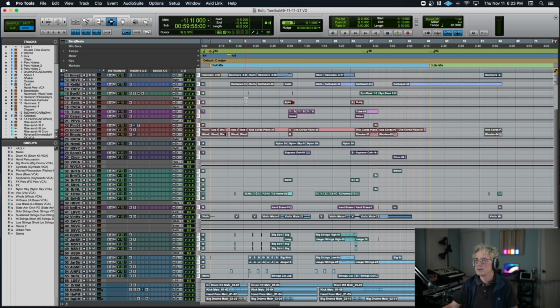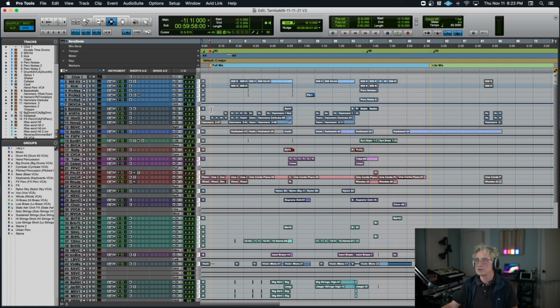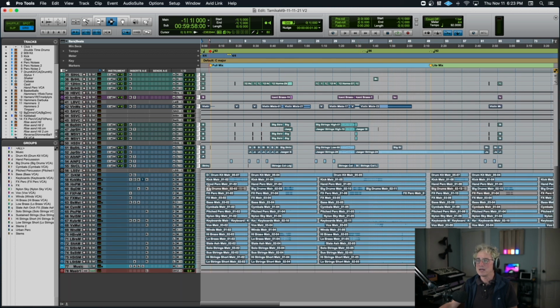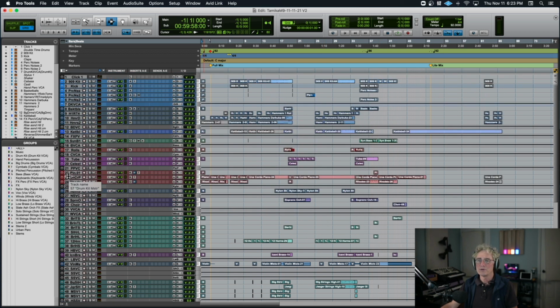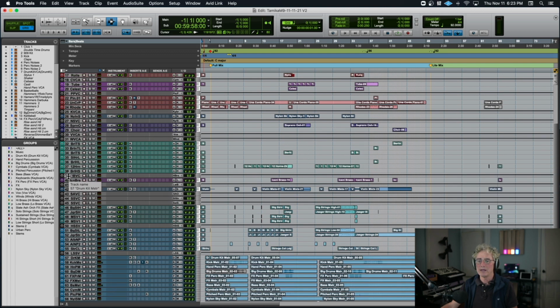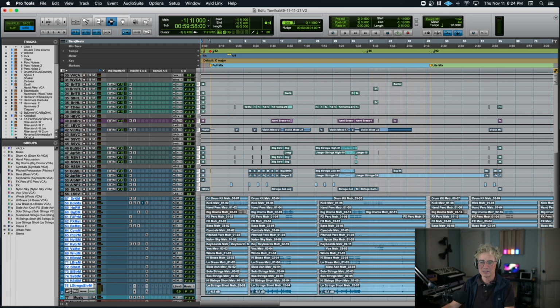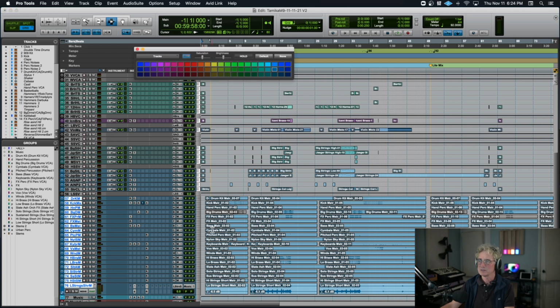But there's things I can do with audio quicker than what I can do with MIDI. So I've got this track and it's all finished. I imported it, and then you'll notice down here there are all these audio tracks. These are stems, and we've gone over stems, and so they're color coordinated. Actually, I got to change the color on these because they are just like the tracks above it. There we go.